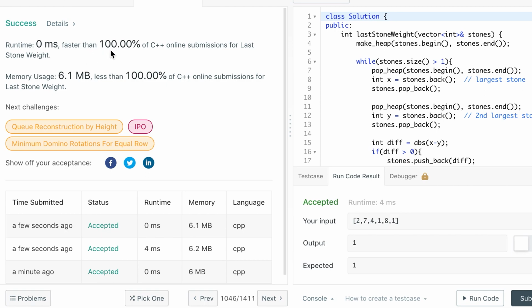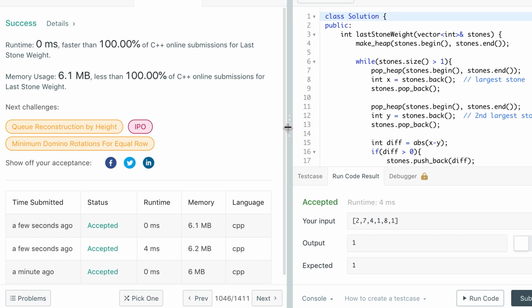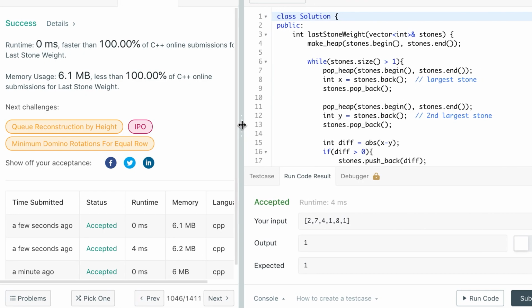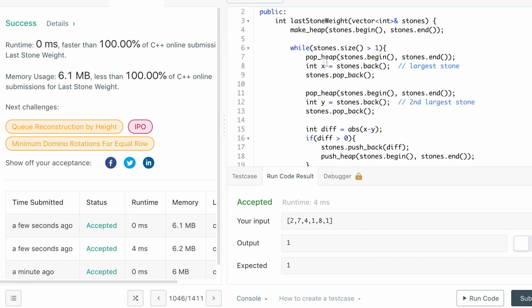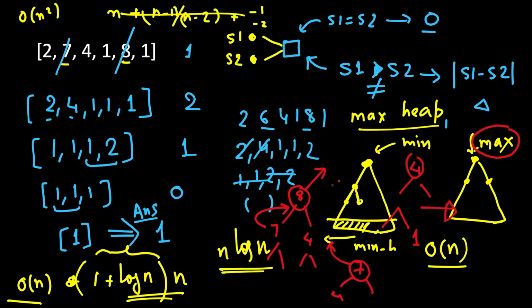It's 100% better in terms of memory and space for all the C++ submissions that were accepted. So I hope you understood the problem. It's mainly about knowing these things in the C++ library. The concept was pretty simple using the max heap.